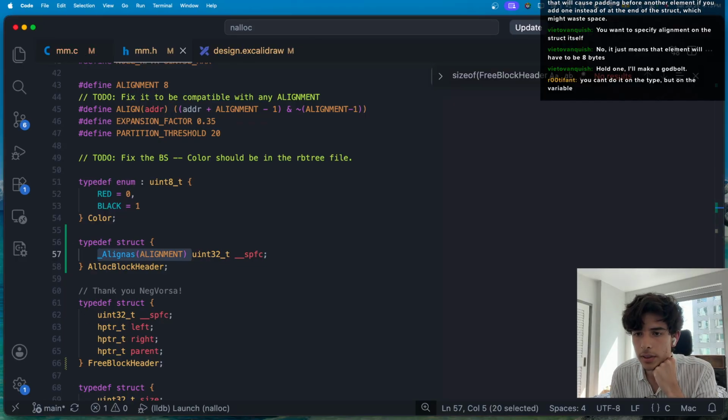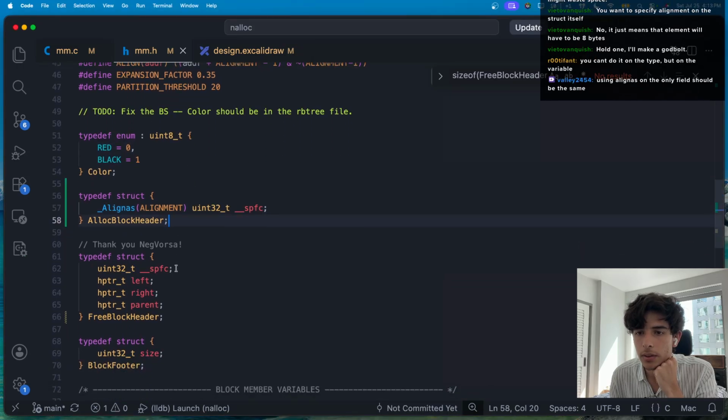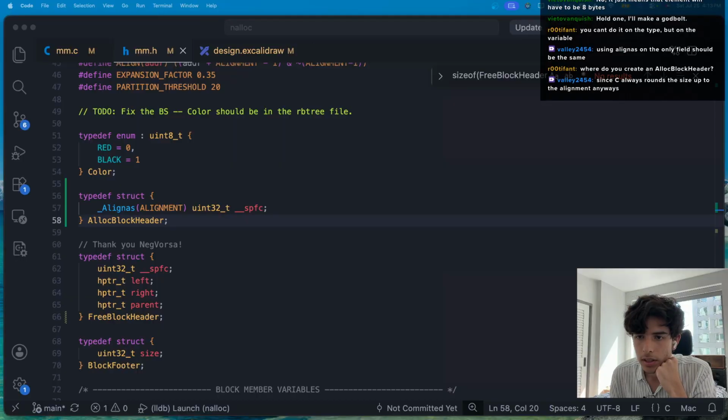So yeah, you can't do it on the type, but on the variable. Aligners on the only field should be the same. But I was just trying to see what Vanquish was trying to say. Means that the element will have to be 8 bytes. Yeah, the element being 8 bytes is completely fine.